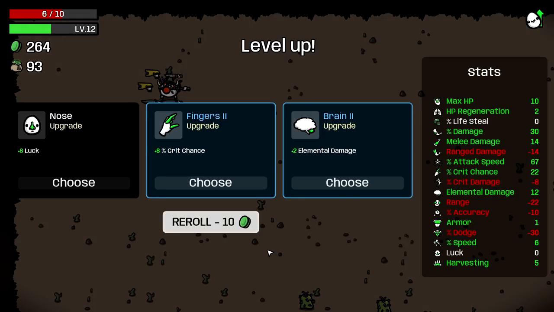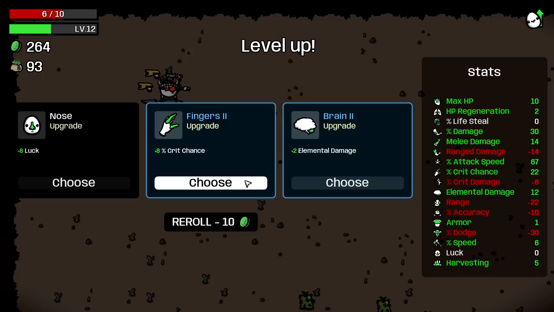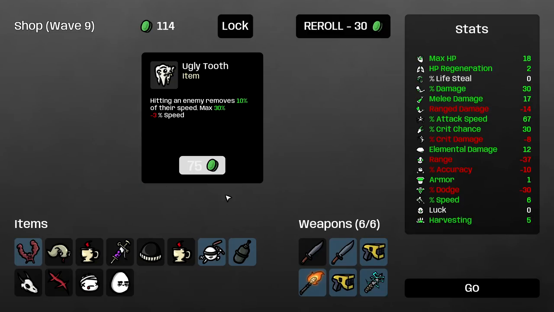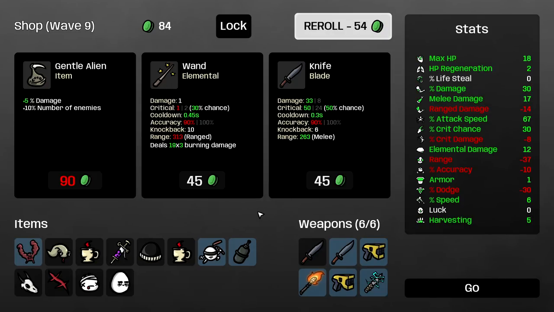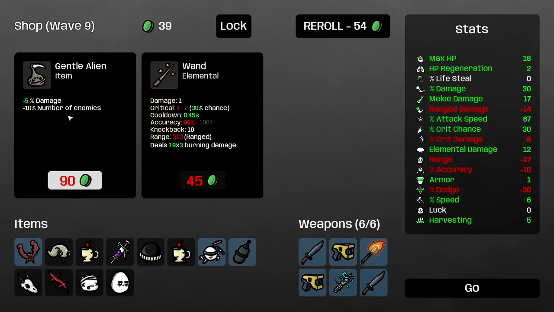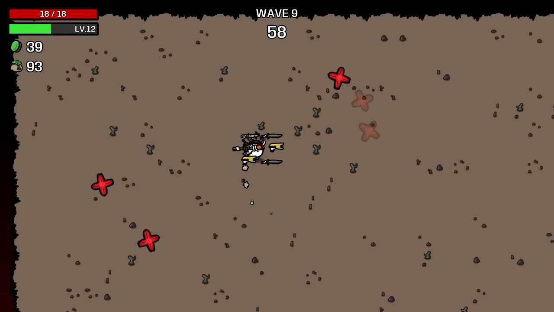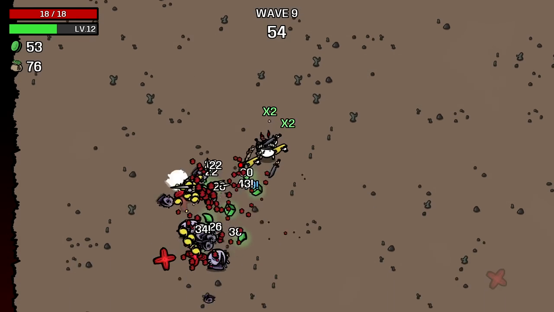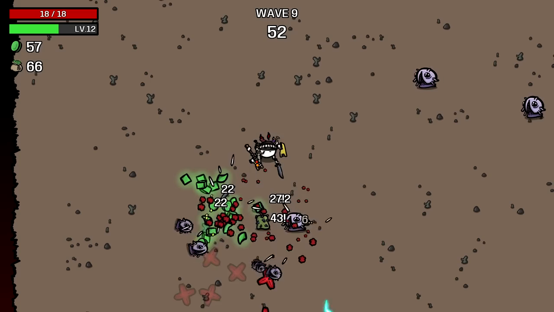I think elemental damage is fantastic, although crit chance, man. Up to 30 on the crit chance. Give me this sucker. Hit me with a reroll just once. I will upgrade my knife. Okay, so I feel like this is fine. I also think that this is not that good. 10% more enemies for only 5% damage. That seems unnecessary to me. The increased damage from our knife. I mean, we're smacking, right?